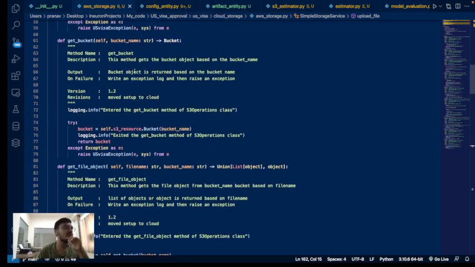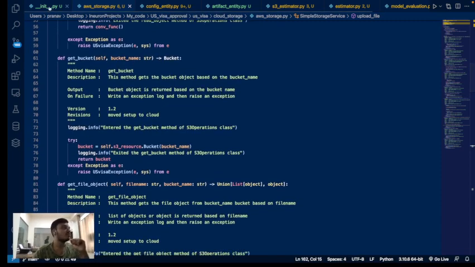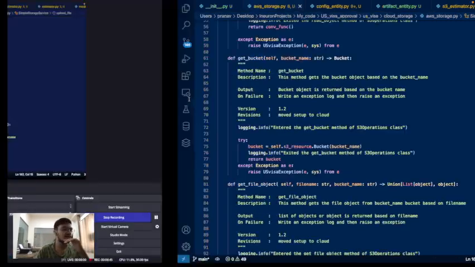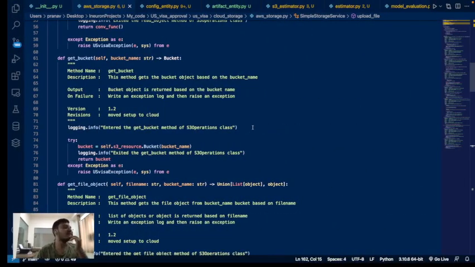Now let's dive deep into the model evaluation part. So what is model evaluation? Firstly, let me see if the recording is going. Yes. Model evaluation means suppose we have a model in production, right, which we have already found to be the best model previously. But now we have figured out a new model, and we want to check if it performs better than our model in production or not.